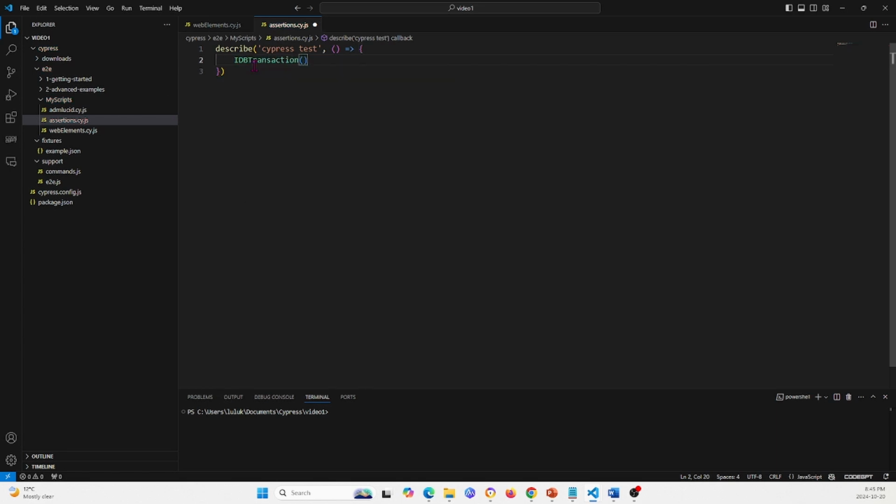We'll do our first test. So for our first test, let's name it navigate to web elements and assert them using should. So that's what we'll be doing.